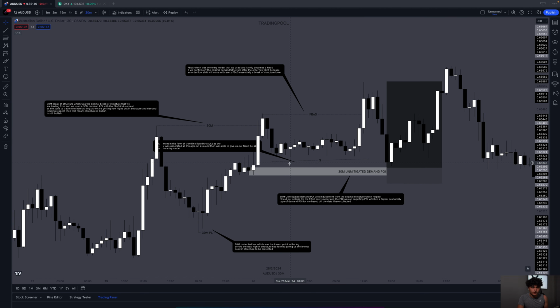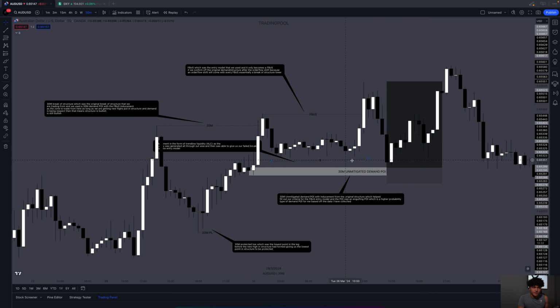And you guys can clearly see it here. We refined this demand POI. If we use the whole candle over here, it wouldn't have worked with the inducement, right? So that's why we collect data on different demand zones and supply zones with refinements and different criteria, because we can see what works well for us. And I know this refinement works well because I'm refining from the body lower. Any refinements from the body lower usually works well for me because it's unmitigated, right? It's the unmitigated portion of the candle.